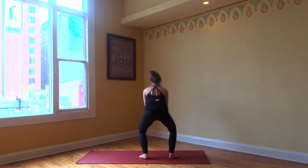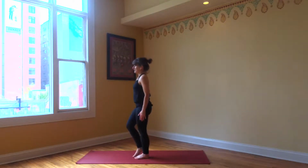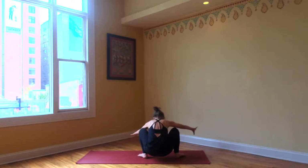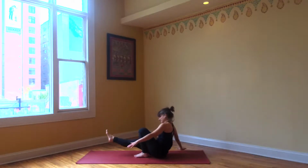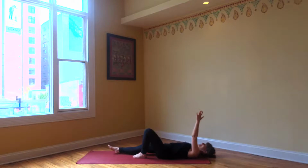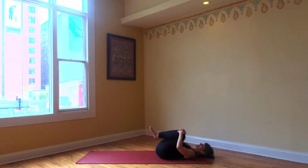Nice. Coming up and turning to the side, feet together. Coming back to your squat, sinking down. Right hand comes down, extending the right leg, coming down. Oop, I forgot my left hand. Coming on down to your back. Nice. And then we'll hug the knees to the chest. Beautiful.